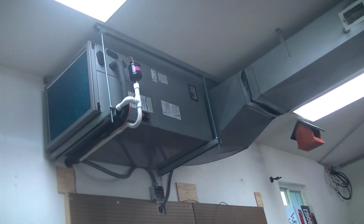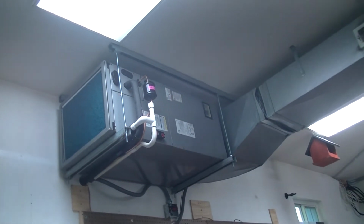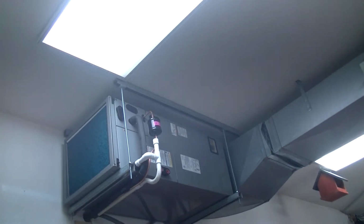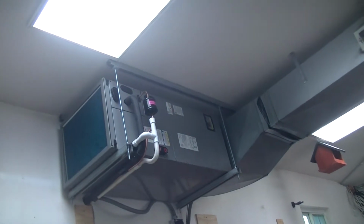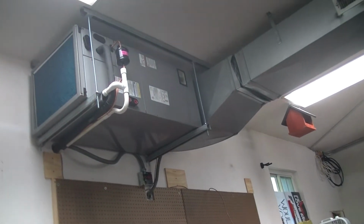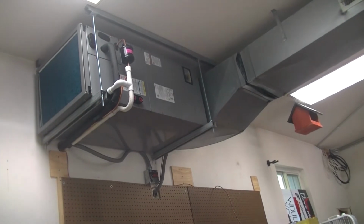All right, we're getting close. As you can see, we've got the line set hooked up. And since this is a heat pump, we have a bi-directional dryer filter, that kind of black thing with the pink tag on it. And we've got the drain line in. He's got the pigtail wired up here on the inside for us. And now he's getting the stuff hooked up on the outside.